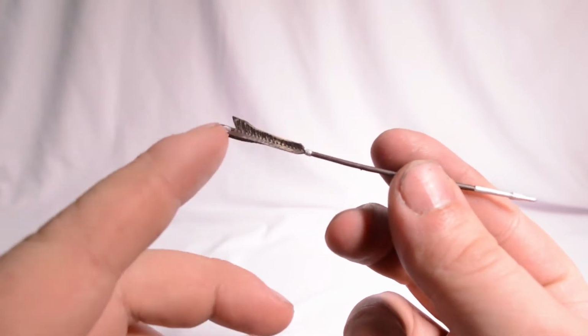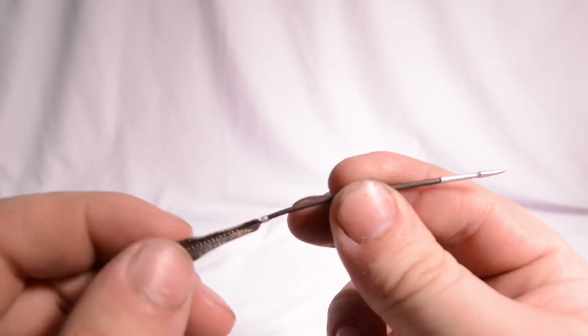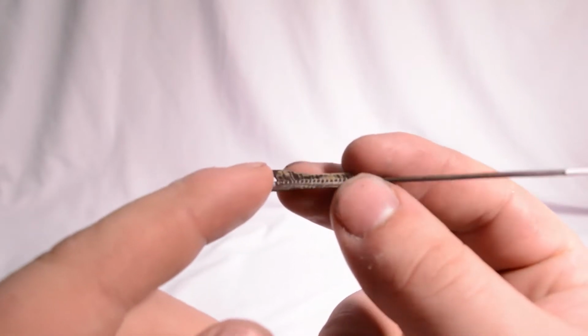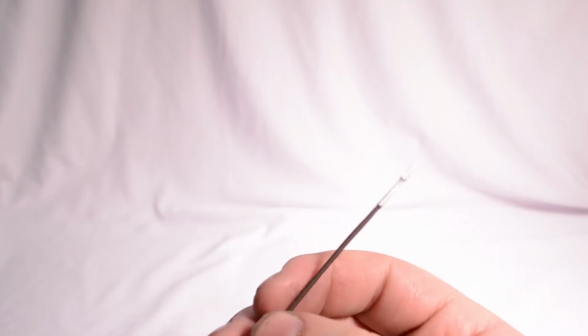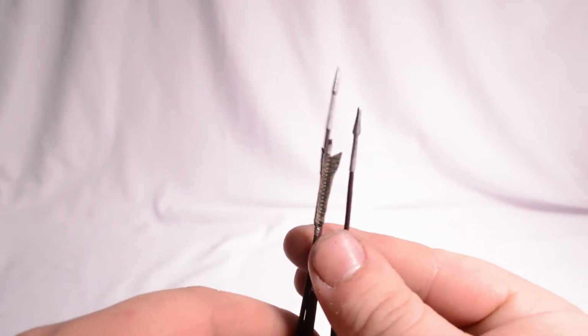Legolas does come with 3 arrows. They're all the same, made out of really flimsy material. You can see that there's a little bit of different paint coloration for the feathers on the arrows. Here's the 3 of them together. Unfortunately, this one's a little warped. I'll have to try and bend that one back straight.